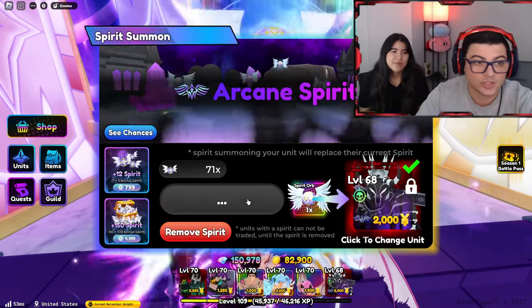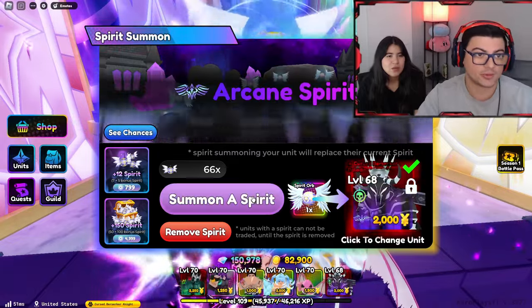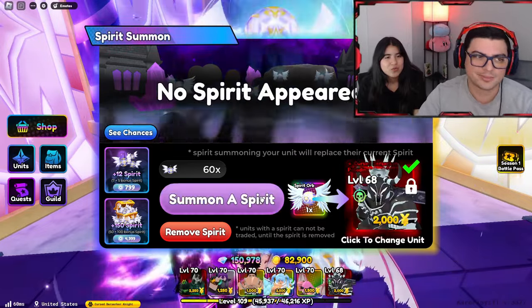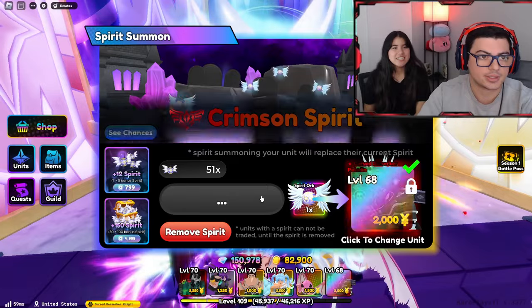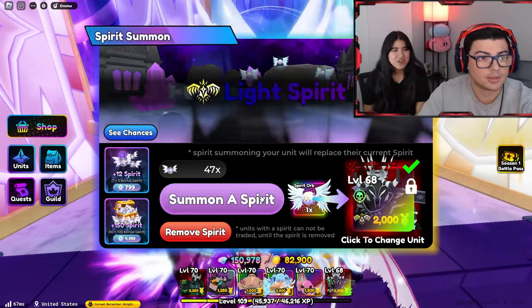Hey man, those odds are kind of crazy. Let's see what we get. Come on, I'm gonna be rolling quick. Hopefully we get... Come on. Don't make me go through too many. Just give it to me. Come on. Okay. Alright. We might have to actually go through a lot of these. Come on.